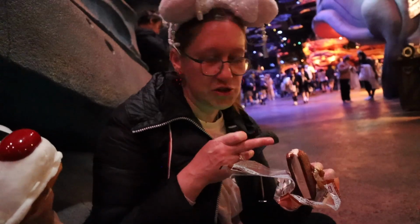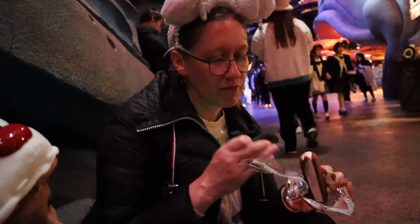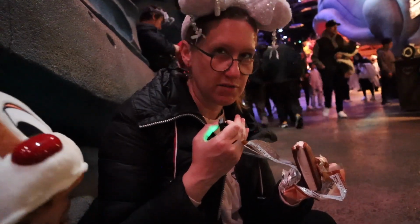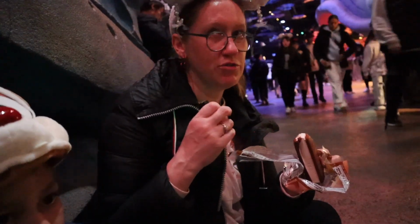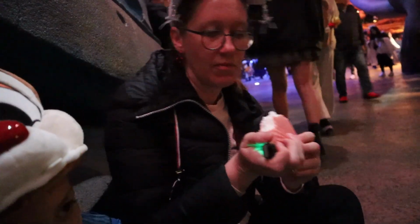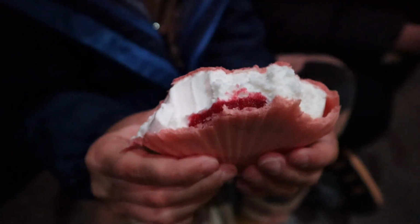So I tried the tiramisu one. You do get just a hint, again, with the kind of weak flavoring of the tiramisu, but it is more chocolate forward. Even though most kids probably don't like tiramisu because of the coffee flavor, this one is fine because it's mostly chocolate, but you do get just a hint of the tiramisu flavors. And by the way, both of these are at the Little Mermaid area. As we bite into the shell more, it looks like there's some strawberry inside. So it just adds a little bit more sweetness to it.